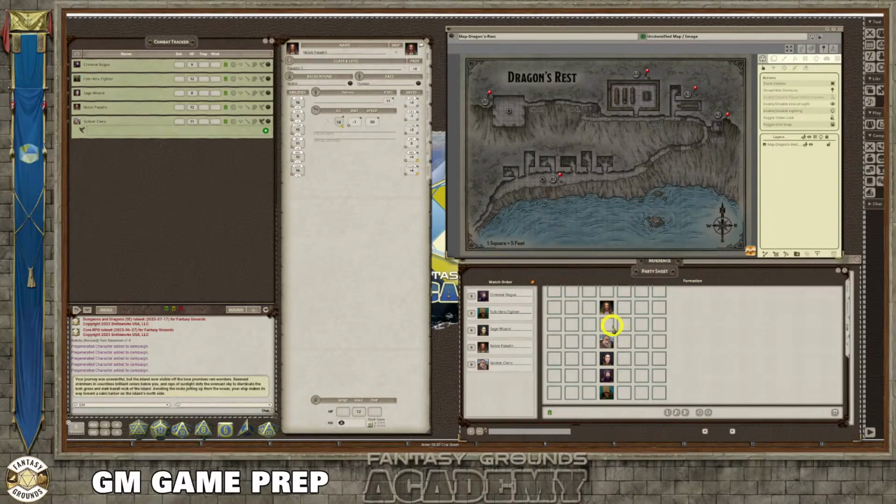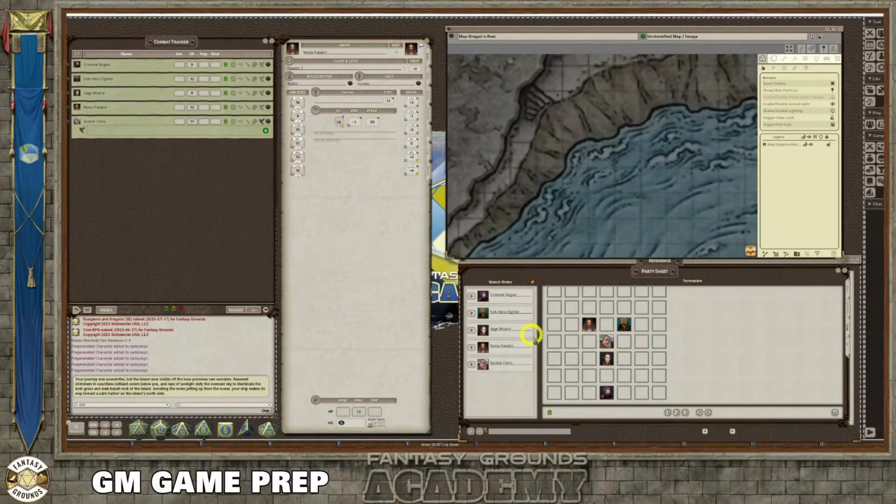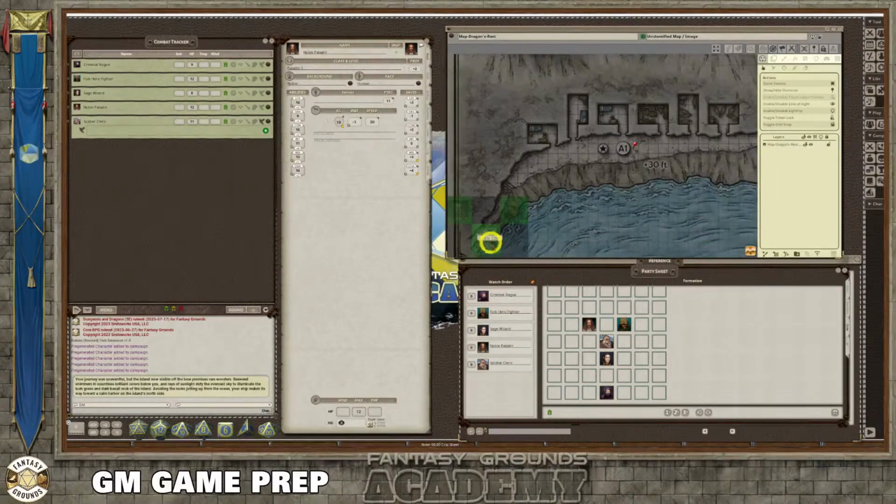And then when it comes to this, this would be like a dungeon formation, so maybe you want an outdoor one. So the outdoor one, I'd probably put this paladin there, put this guy up here, do something like that. That way you have a little bit of formation difference. And then on the map itself, I can zoom in and use this little friendly formation, or you can also do it down here in the combat tracker. But I'm going to drag and drop and set that on here, and that will set that.